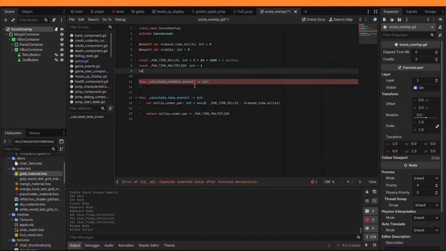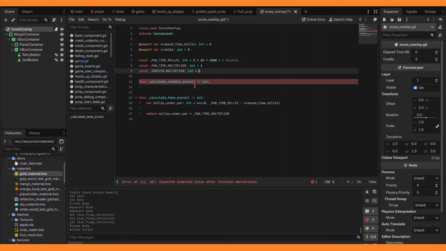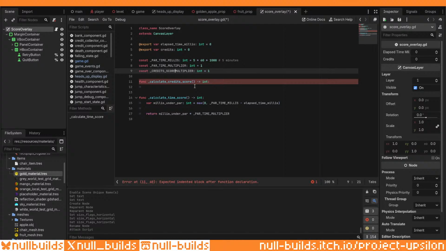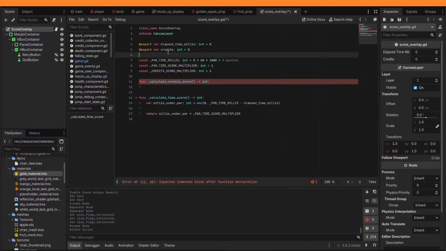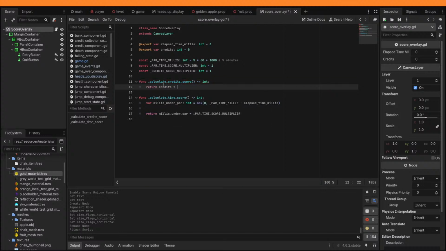So I think I'm going to just have a const credits multiplier. And for now, I think I'm going to just leave it at 1. Okay. And we'll add score to that as well. So yeah, I think this is literally just going to return credits times credit score multiplier.